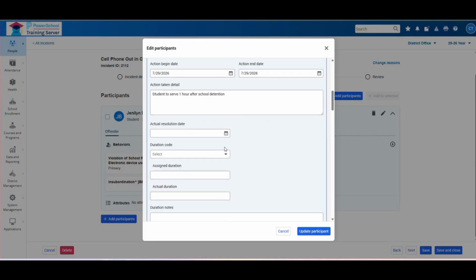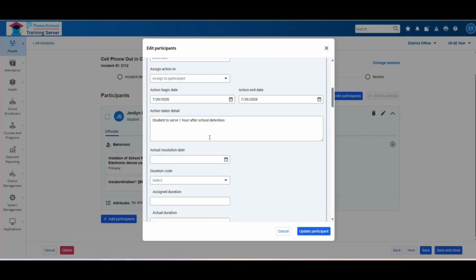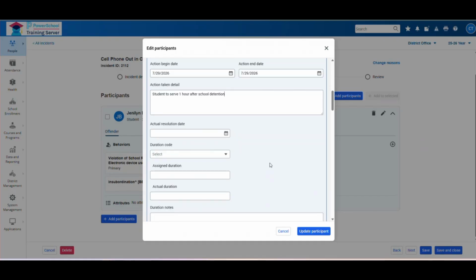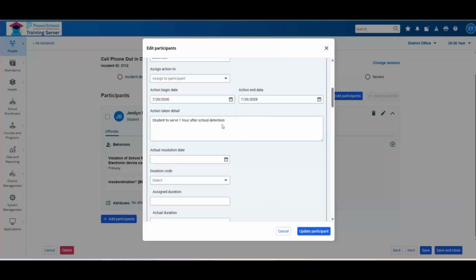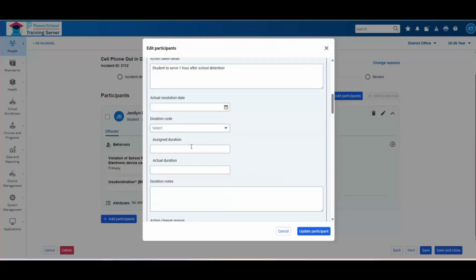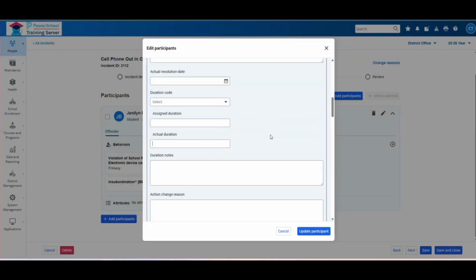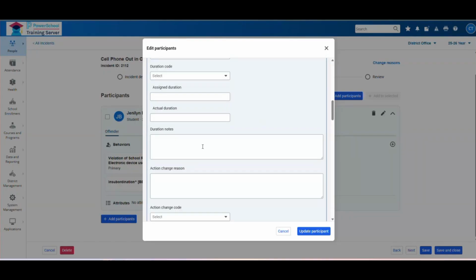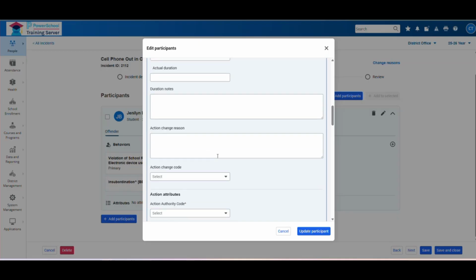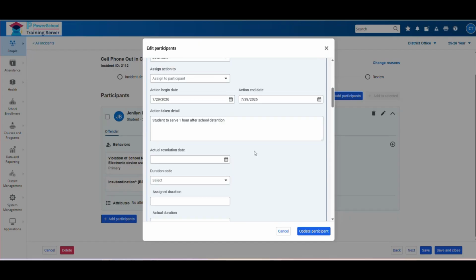And you can see there are some other screens back here that are available to you to come back to if you were modifying the incident. Maybe you set this as what needed to happen, but they were sick on Wednesday, so you actually had to move it out to Thursday, and you could change that actual resolution date and note that. There's some other fields here that can be created, that are available if you as a district choose to have those available when you're building these out. So you can add the actual durations. They have additional spots you can create for notes, those kinds of things. But we're going to keep this simple for now.